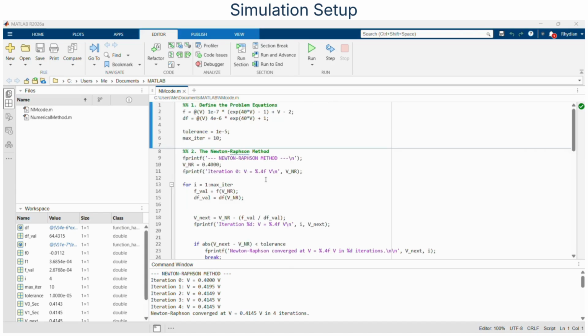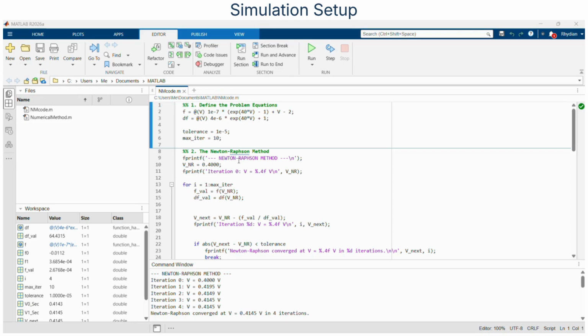Here in our script, we first define our nonlinear function using an anonymous function handle f. For the Newton-Raphson method, we also program the exact first derivative df. We set our computational tolerance to 10 to the power of negative 5 to match our manual constraints, and also a maximum of 10 iterations to prevent infinite loops.